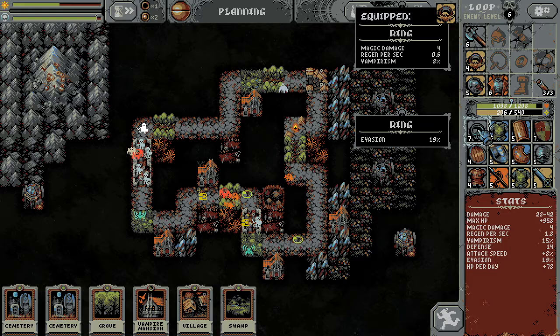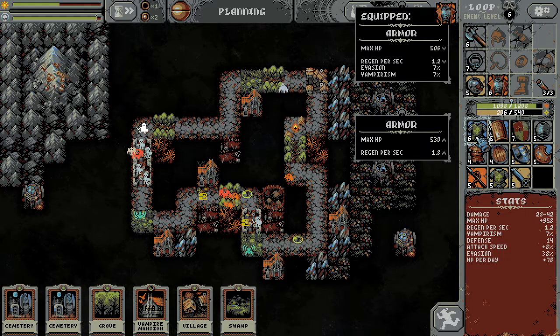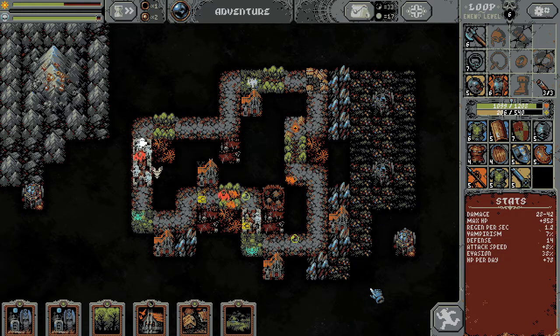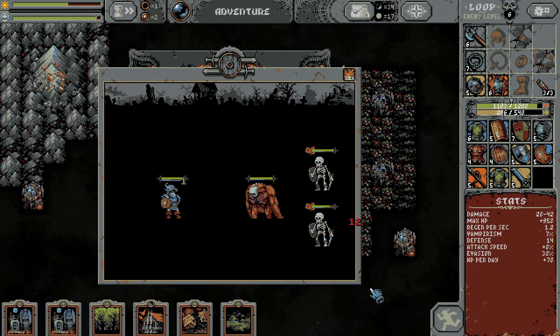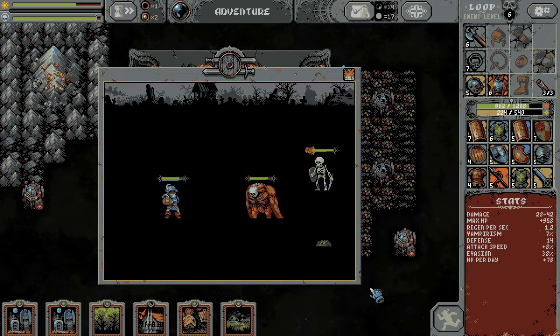Evasion 19%. Dear Lord. I would double my evasion. I'll lose a bunch of vampirism, lose some regen, lose some magic damage. I love the evasion because of our trait. Might be a misplay, but we'll find out. Okay, yeah, take out the skeletons first, please. 110 damage. Ooh. That had to have been the upper. Oh, no, we're taking them out pretty well.